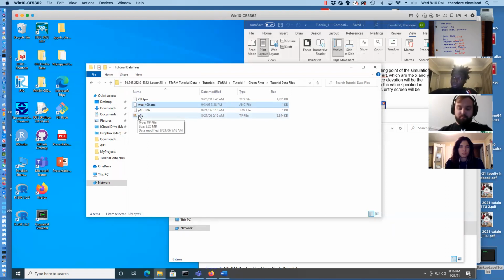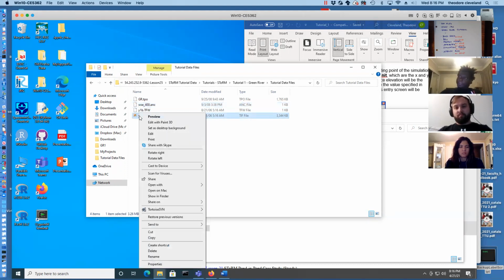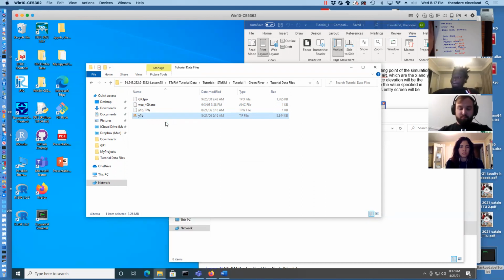Now, this file is a tagged image file. I'm not sure what I can open it with. I can open it with the software, but I'm seeing if I have anything. Oh, what's the worst that can happen?